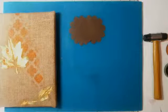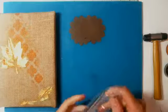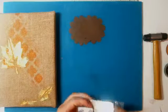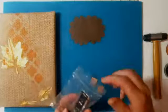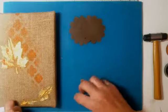I see where you got that little leaf. That's huge on it, that leaf gem that you put on the paper clip. Yeah, I got those years ago, I think at Michael's, in their little dollar bin that's now $1.50, which I have to laugh about because everything in those bins used to be $1. Now they're like $1.50, $2.